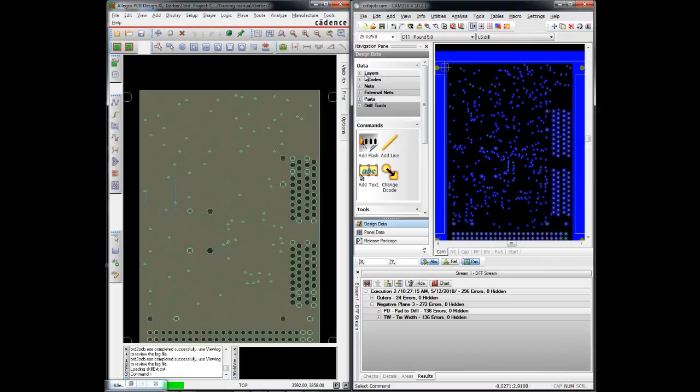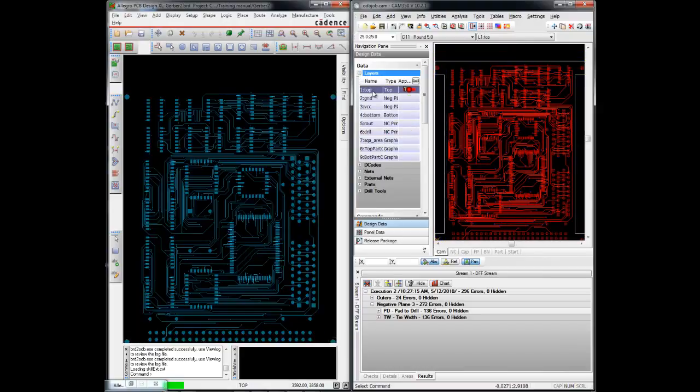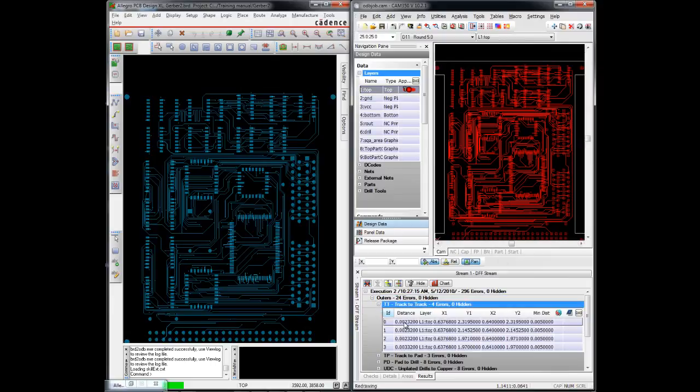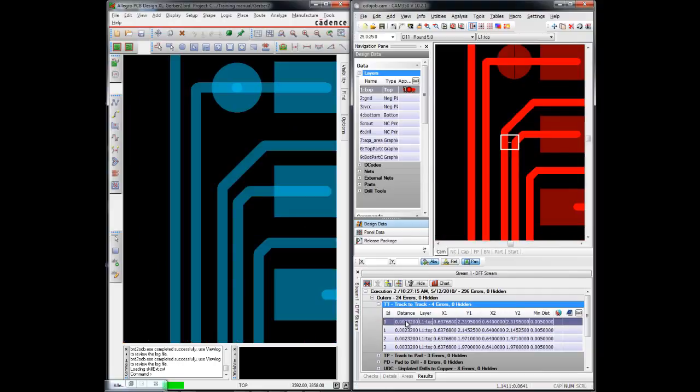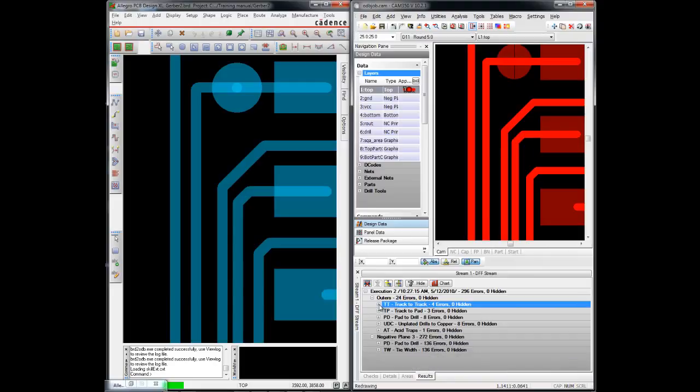Once they're connected, of course, I can turn layers on and off and view the corresponding layer in the other tool, but our real purpose here was to look at the analysis errors and look at them in both tools. So I can click on that error and see it both in CAM350 and PCB Editor at the same time.